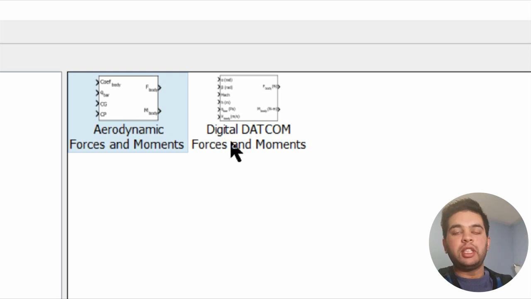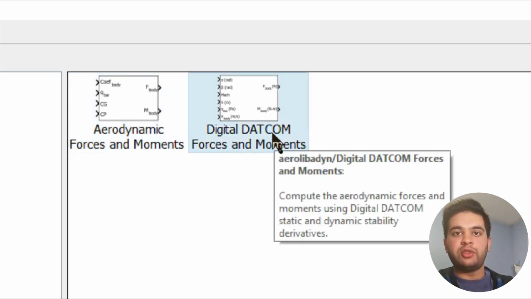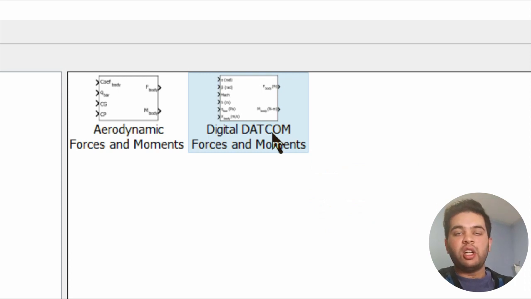Now this DATCOM thing here. So that DATCOM was built by the US Air Force. It is actually called the US Air Force Stability and Control Digital DATCOM. It lets you calculate forces and moments from empirical data. So it's a very powerful tool. I don't know personally how to use it, but it is quite involved. There is also a special tool called Missile DATCOM. It's used by the US military and by military contractors around America. Now this Missile DATCOM is ITAR restricted, unfortunately, so it cannot be accessed outside America. And this is why we have the simple version here, so digital DATCOM.